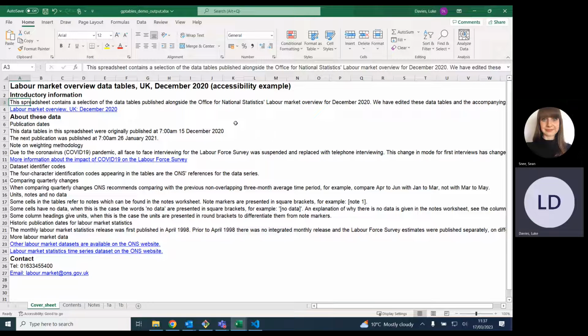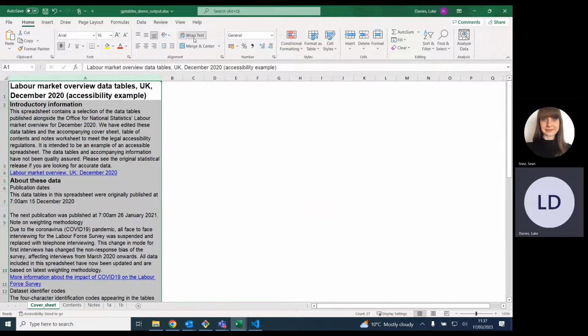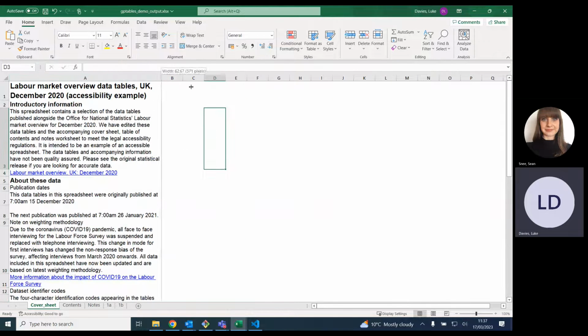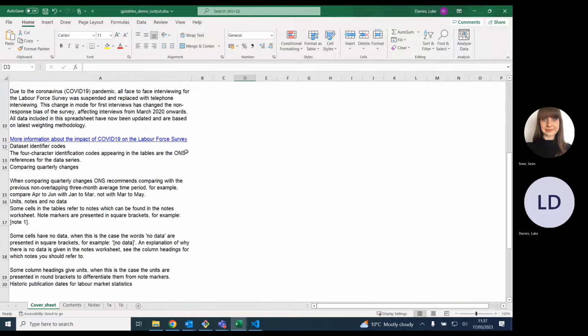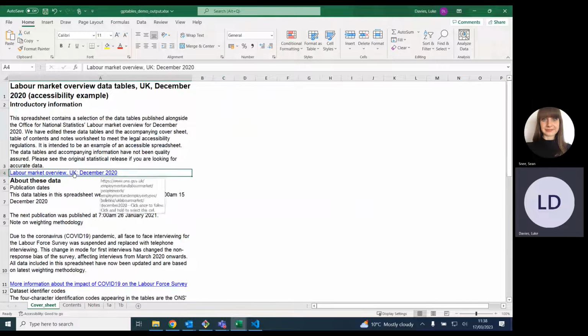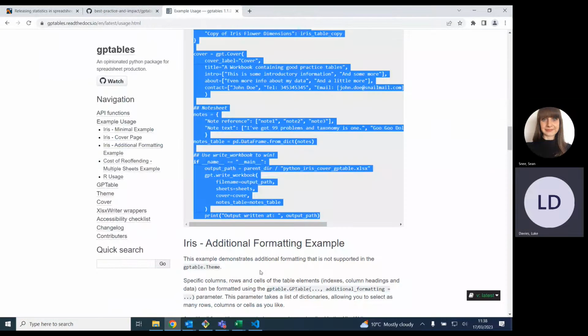So depending on when you're watching this, it might already be fixed. However, right now, you would have to fix this manually by resizing the first column and wrapping the text. But this will be done automatically in the future. And you can see our hyperlinks have worked, and if I click on this, it does open the website.